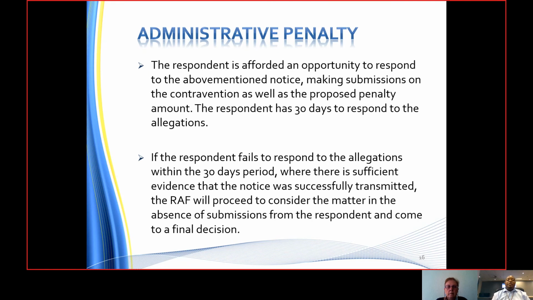So once the FSCA receives, okay, before I move on to that, the FSP or the individual concerned will have 30 days within which to respond to the notice. If the FSP or the individual concerned fails to respond to the notice, then the Regulatory Action Forum will consider the matter in the absence of the FSP's or the individual's submissions, and under these circumstances, in most likelihood, the Regulatory Action Forum will proceed to take a decision to impose the proposed administrative penalty.